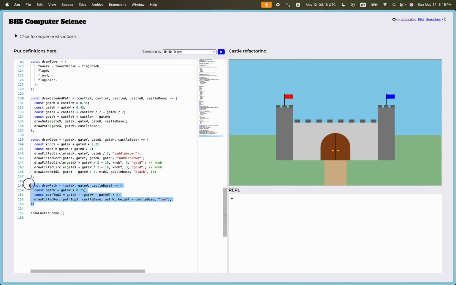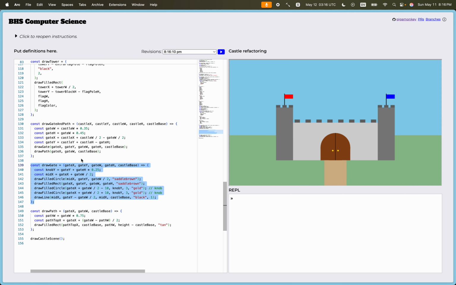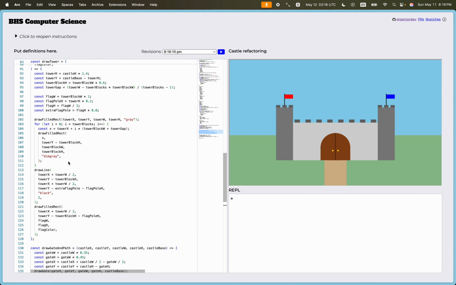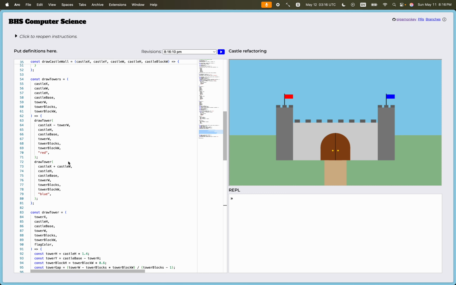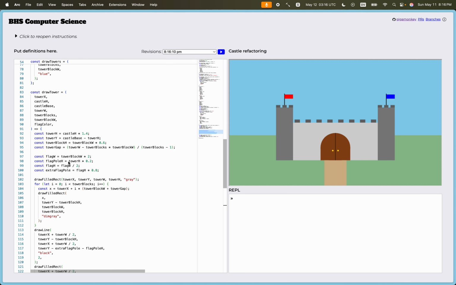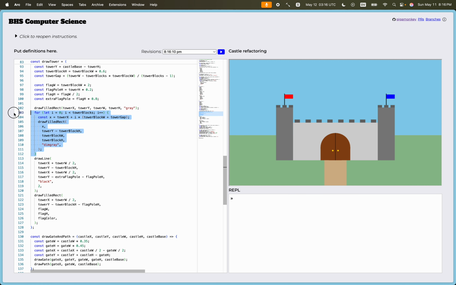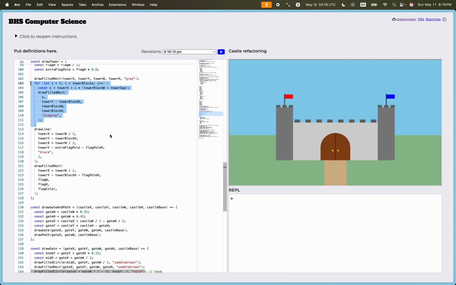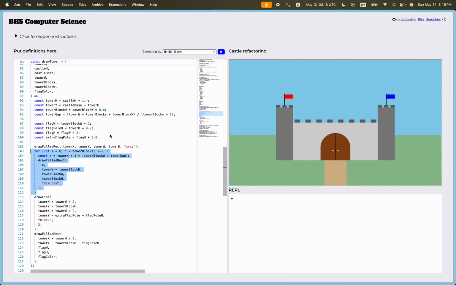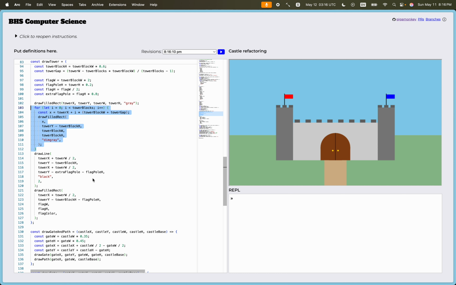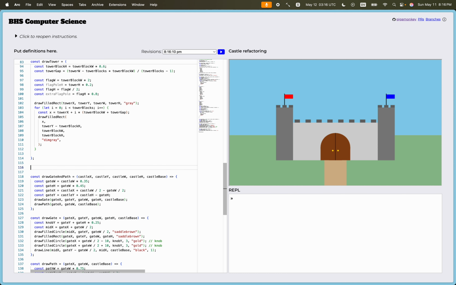Okay, so now we've got draw path, draw gate. Those are like the primitive things. Draw gate and path combines them because they share these variables that we want to define in one place and then pass in. And then the one last thing that we can do here is these blocks. Actually, there's a couple more things we can do here. So the tower itself is kind of complicated. So let's start with the flag, right? This line and the rectangle for the flag, that is in fact drawing the flag.